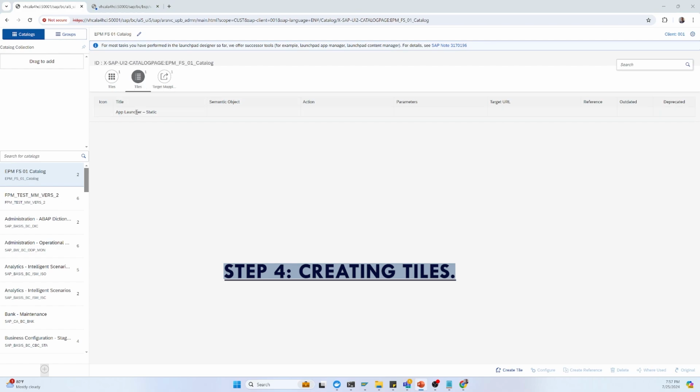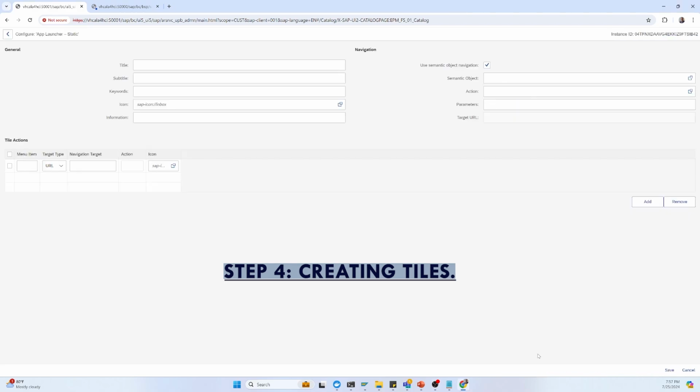So app launcher static tiles is here. Now just click here and you can find the configure. So now you have to configure, which means you need to put in everything.